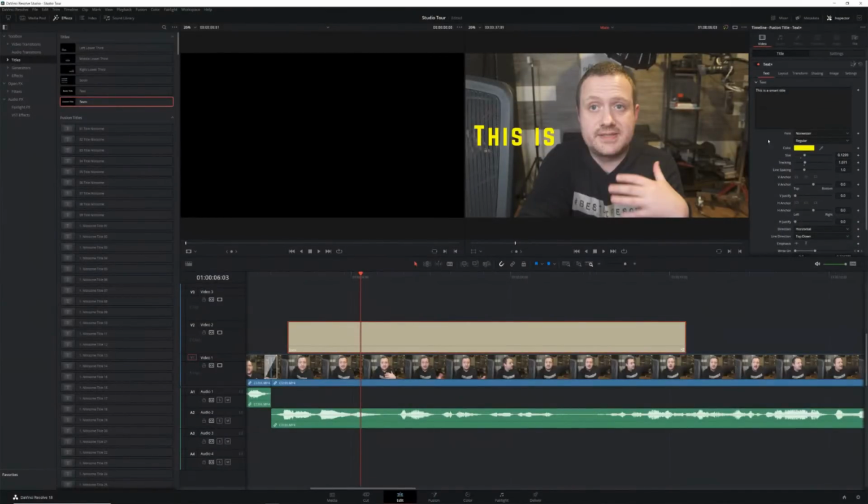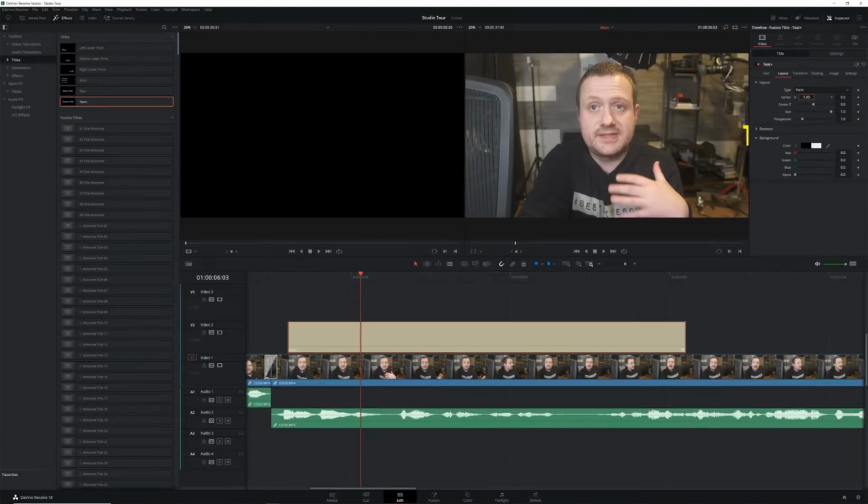So what we're going to do is we're actually going to go over, there's a bunch of different tabs here. So you've got your basic text tab, which we've already talked about. We've got layout, and this is where we can start doing what you talked about. So let's do this. All right, we're going to start right here. And are we paying attention to where the playhead is at when we do these things? The only reason why I had the playhead where I was is just because I needed text to be visible on the screen. Oh, so you could grab it and move it. Yeah, right. So let's go ahead and move back here, and we're going to set a keyframe at the position that we set.